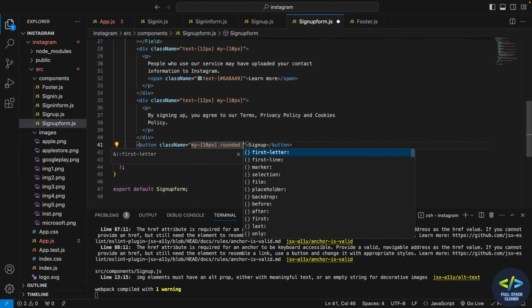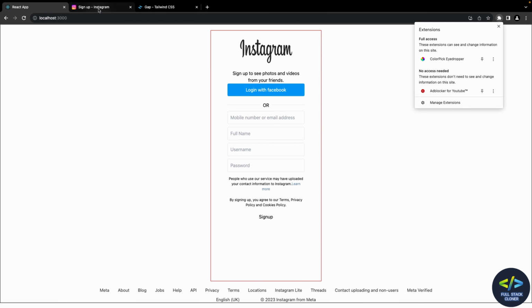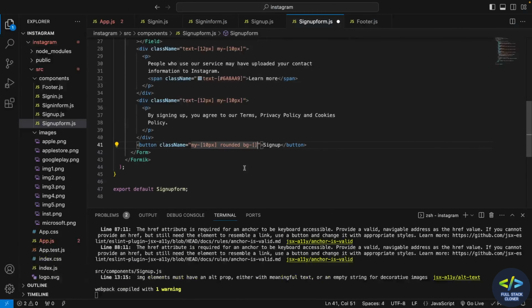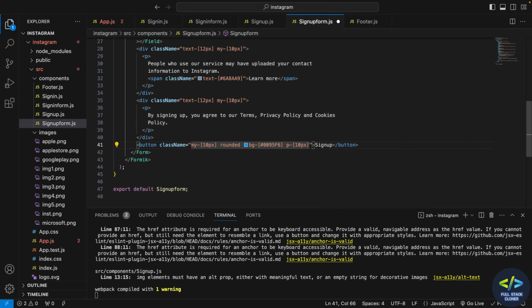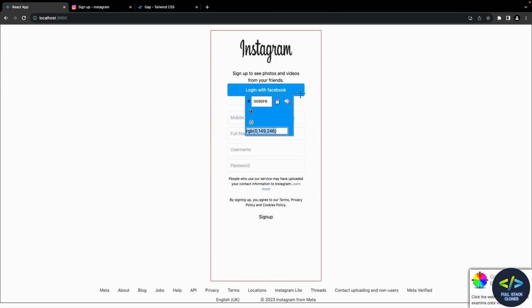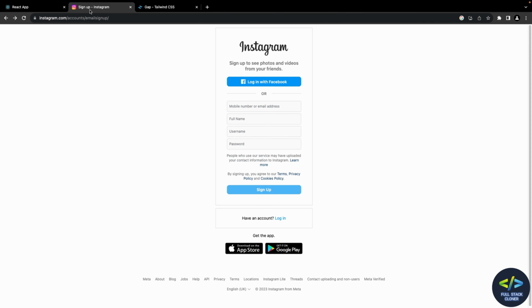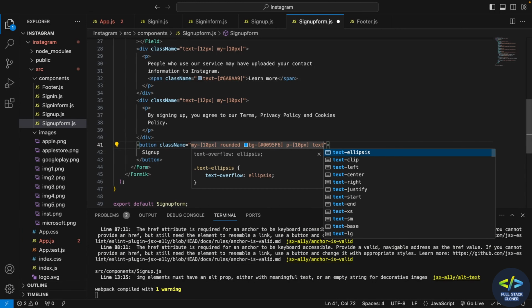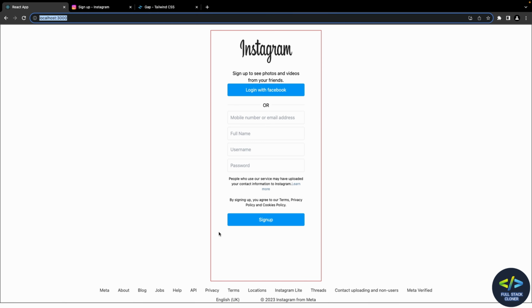Now I'll specify the property as rounded so that the border will be rounded, and the background color to be, I'll just go to my color picker and get this color. So this is my blue color. I'll put a hash and then apply the color here, and then I'll apply a padding of 10 pixel for my button so that this is how it appears now. As you can see, the text inside the button is white in color. So I'll go ahead and implement the text color to be white so that the text inside the button now changes to white in color.